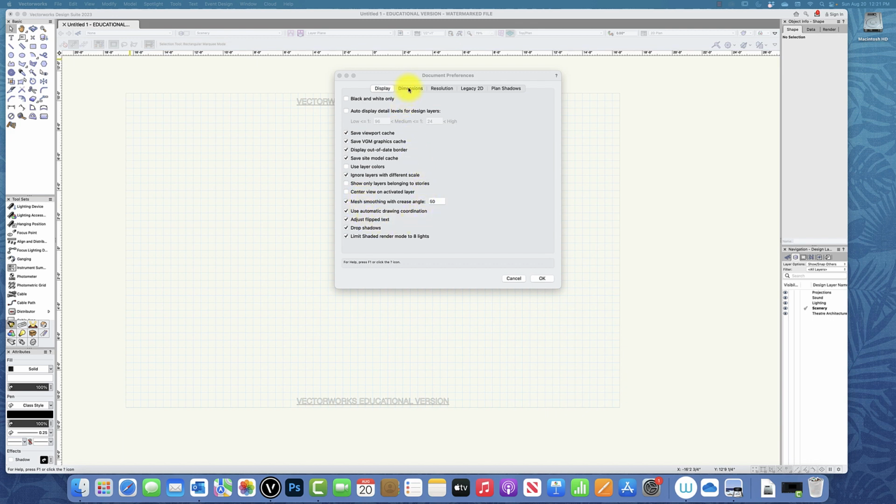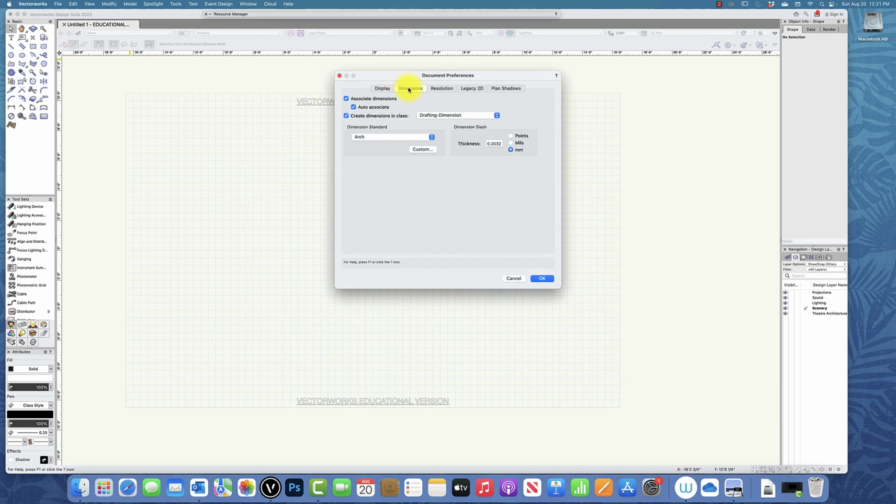I don't think there need to be any changes in the document preferences, actually. The output of design layer raster rendering, the default is 72 dpi. You probably want to set this to 150 dpi.